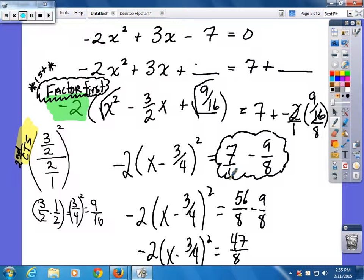In other words, that's 7 over 1 minus 9 over 8. So 1 will go into 8 how many times? 8 times. 8 times 7 is 56. All right, so we're going to take that over to the next page.